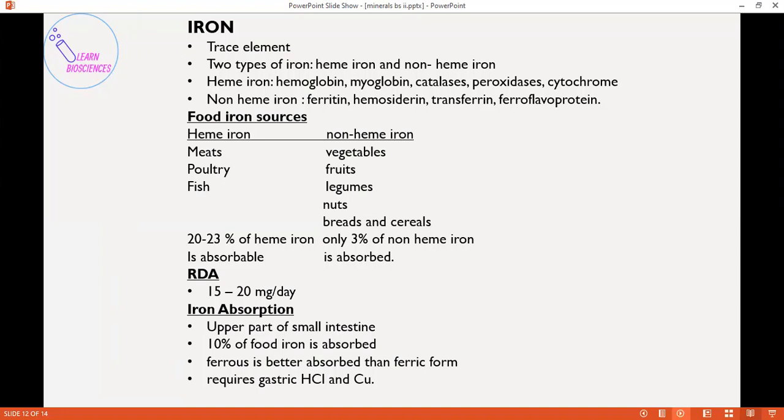Why do we talk about ferrous and ferric? Because the iron found in your body is in oxidized form, which is the ferric form. It must be converted to ferrous, which is the reduced form. So in your proximal duodenum, the pH of the area is acidic, which causes the activation of an enzyme. What enzyme? The enzyme which converts the oxidized ferric into the reduced ferrous form. So that's why your iron absorbs better in the ferrous form.